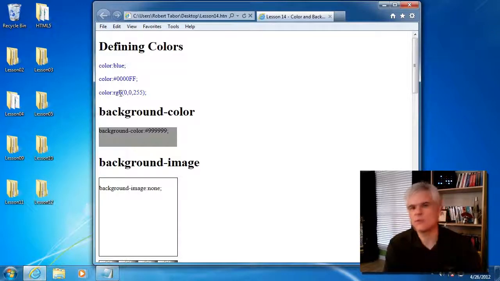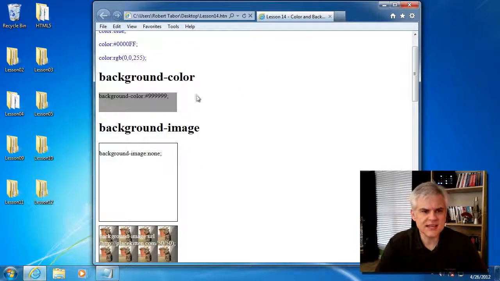There are a number of other different ways to define colors as well. RGB percentages. There's something called HSL, which stands for hue, saturation, and lightness. Then there's RGBA and HSLA, which include alpha transparency as well. And so, for me personally, I stick with either named colors or hexadecimal values for consistency's sake. Still, if you're so inclined, if you have a tool that automatically generates these values for you, then you can use any of these ways in defining a color in CSS.